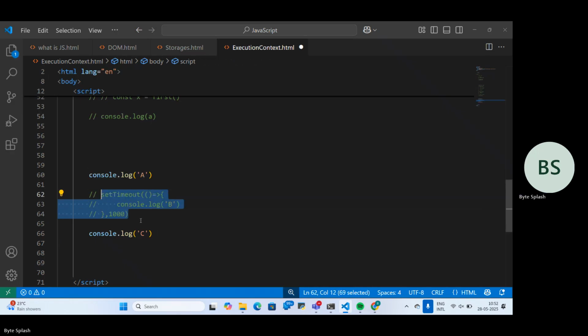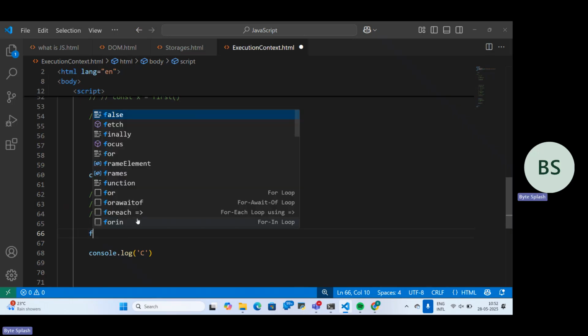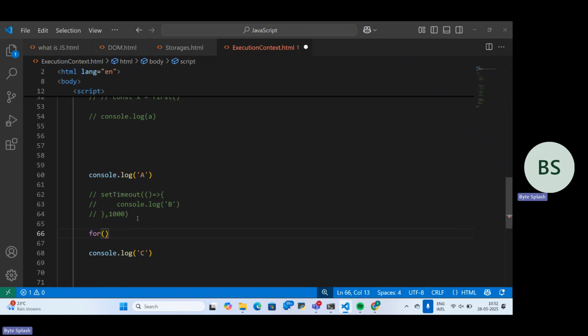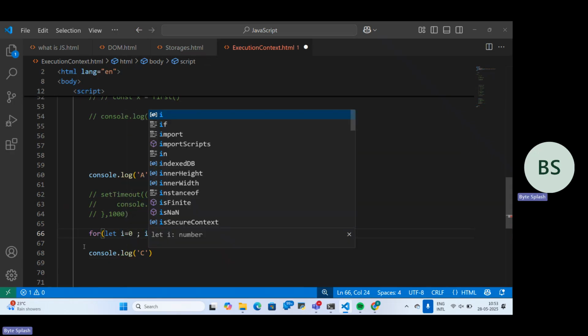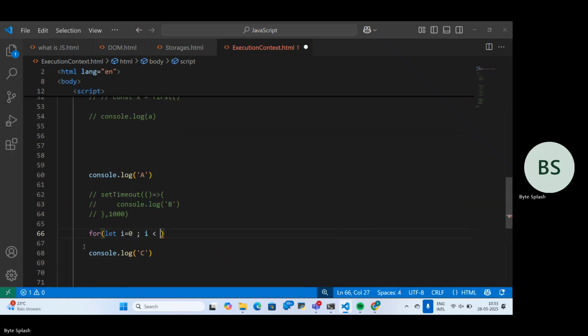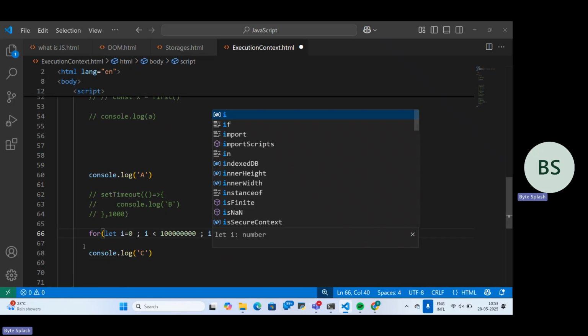JavaScript will never wait for this. We have seen this example: for let i equal to 0, i less than some limit, i plus plus.